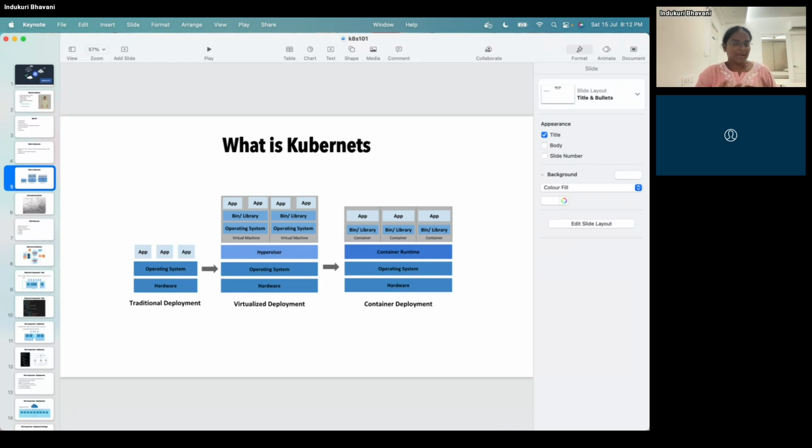For example, on my physical machine, I can have multiple virtual machines, and on each virtual machine I can have thousands of containers running. That's how it works in the corporate world: you have virtual machines, and on top of them many containers running. That's how applications are deployed.